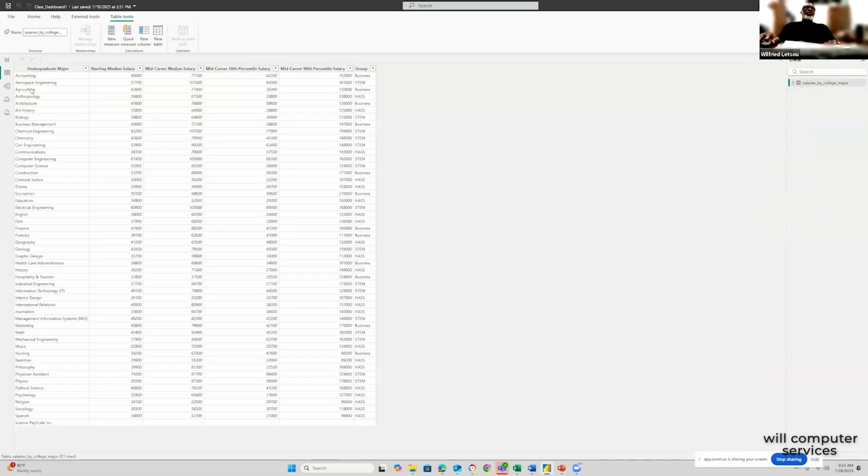Now remember we have these data sets under graduate major, and that's what we were working with. We have starting median salary, mid career median salary, and so on. That's what we have, a very small data set.